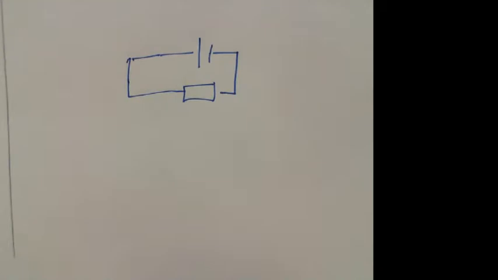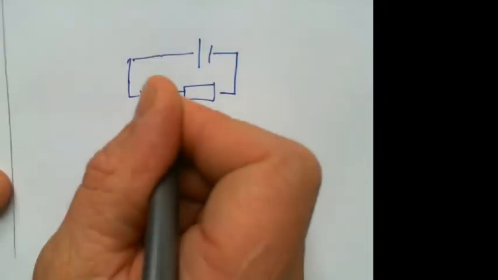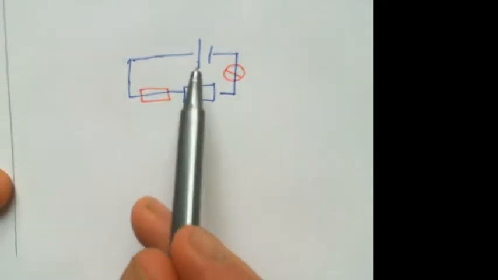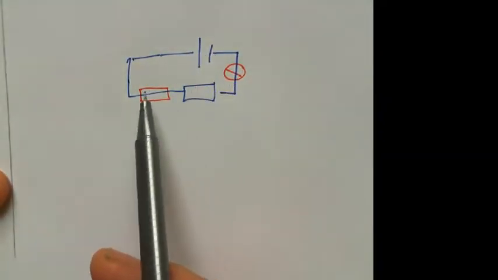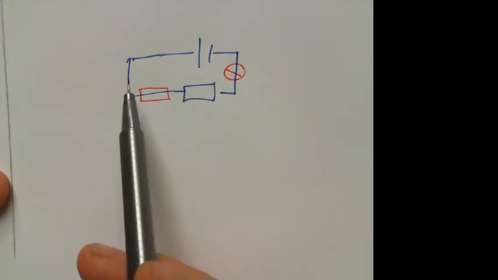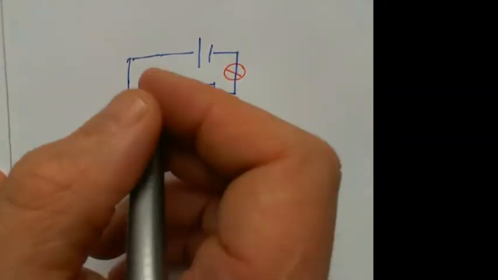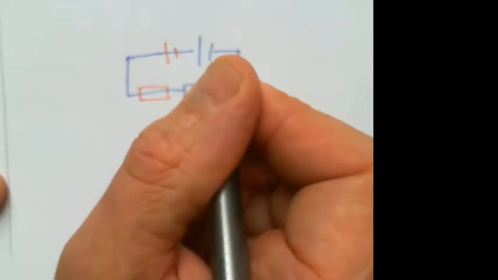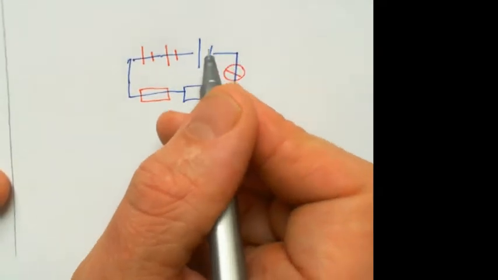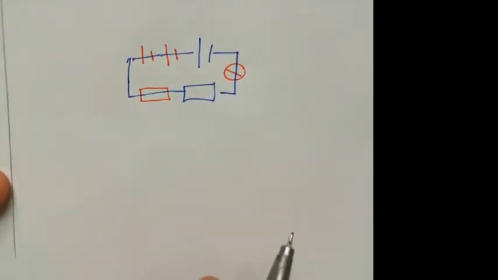So if I add on more components in series, you find that the electron, as it's going around that circuit, goes into the light bulb, into that resistor, then into that resistor, and then goes back. They have to go one, then the other, then the other, and then back home. Okay, if I add in more cells, this one's pushing out electrons, then this one, then this one. And there's some rules that go with that.